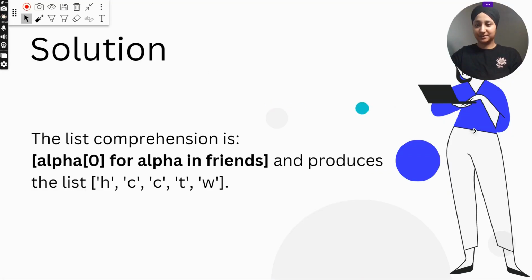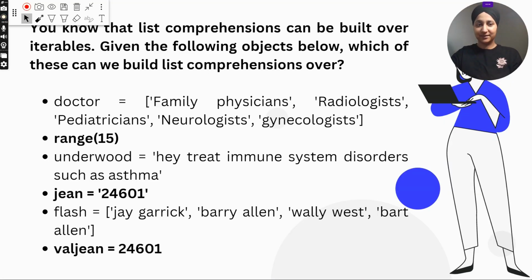Let's move to the next slide. Here again, there is a question. You know that list comprehensions can be built over iterables. Given the following objects below, which of these can list comprehensions be built over?